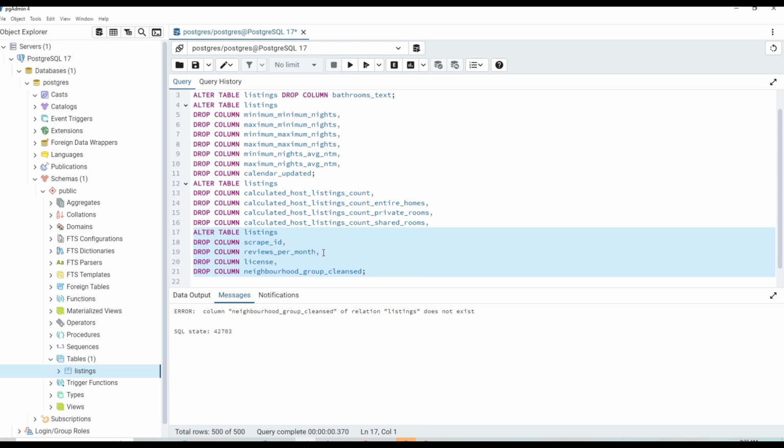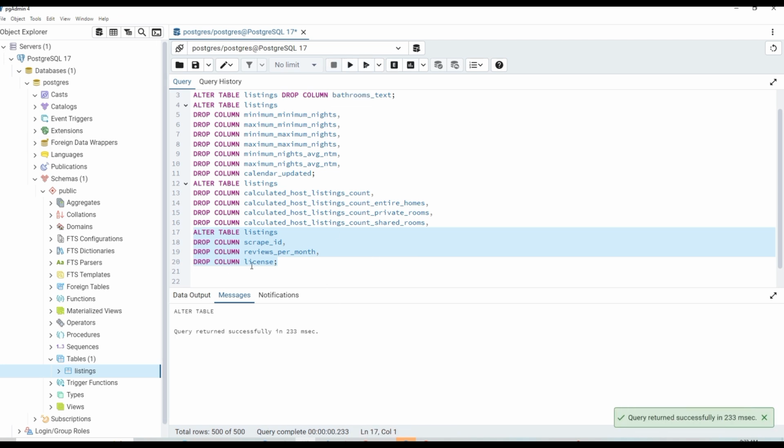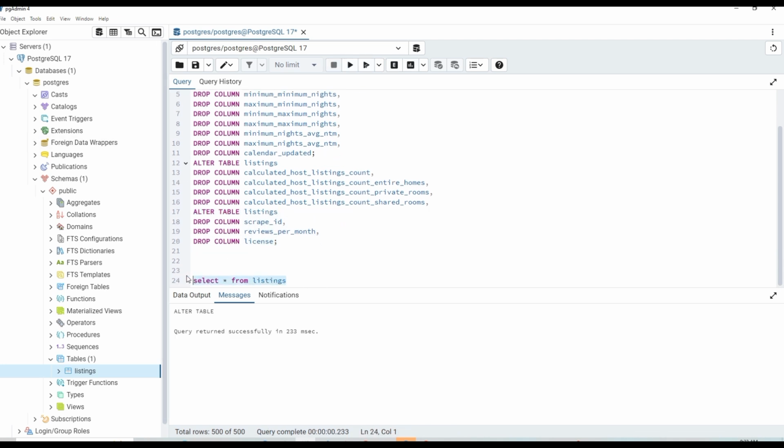Neighborhood listings does not exist. I've already deleted this. So these three, error at the end of input. Yeah, so it returned successfully. So we could select everything from this.